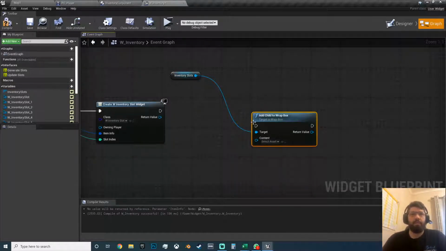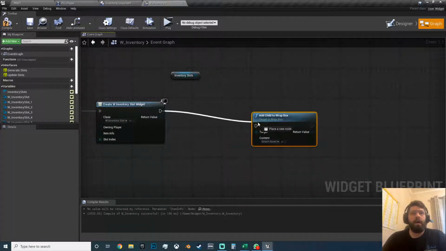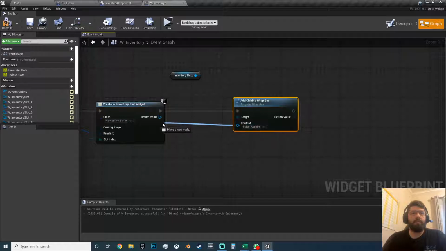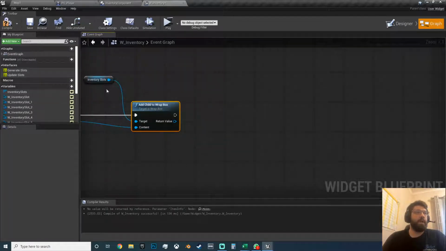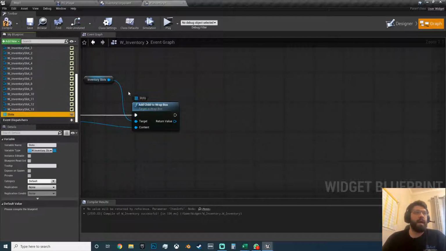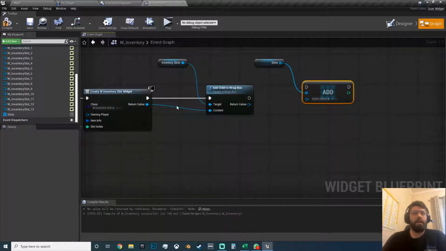Add child to wrap box. And connect this up. I'm getting lots of phone calls, I'm sorry. And then we need to add the slot to this array.